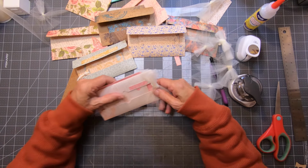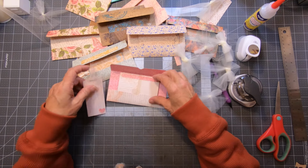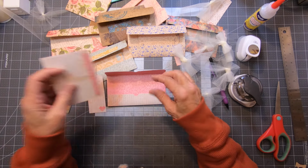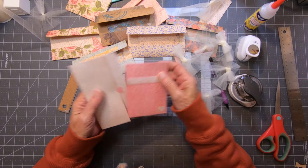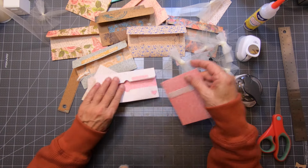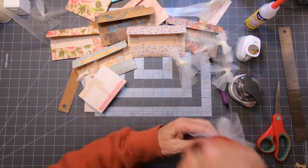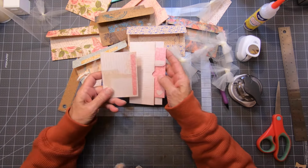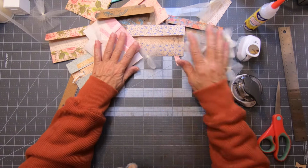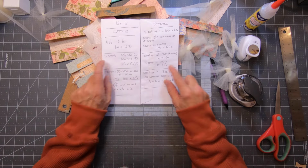Last one, this one, little heart here, little booklet, and the envelope. See, that's what I'm saying. You can do contrasting. You can put one this way, one the other way, whatever, look at that. Whichever way you want to make them. So, again, this is how it all happened.